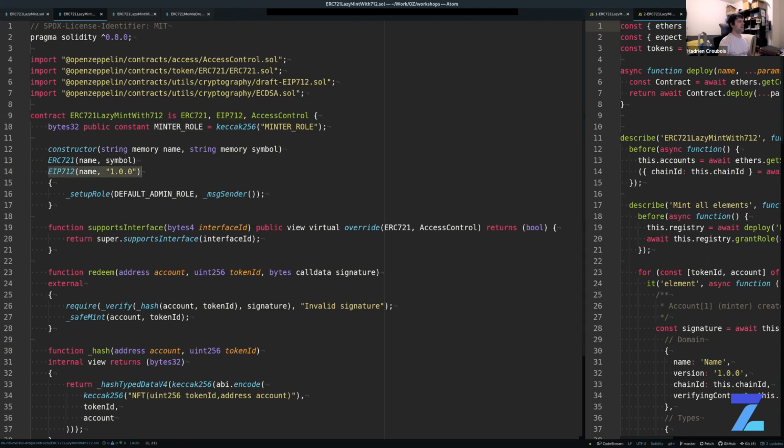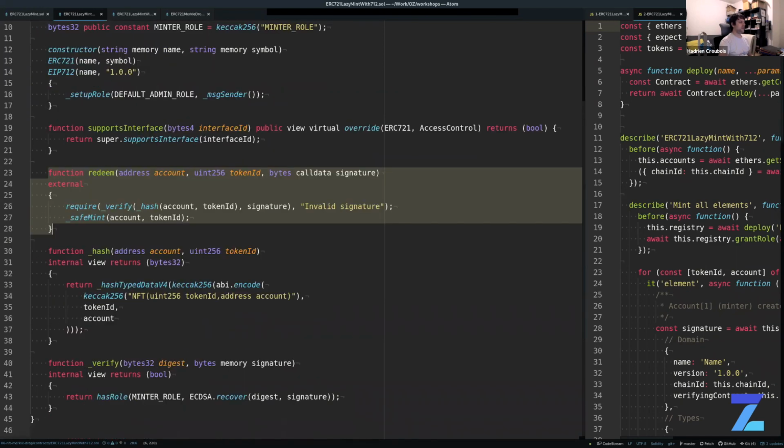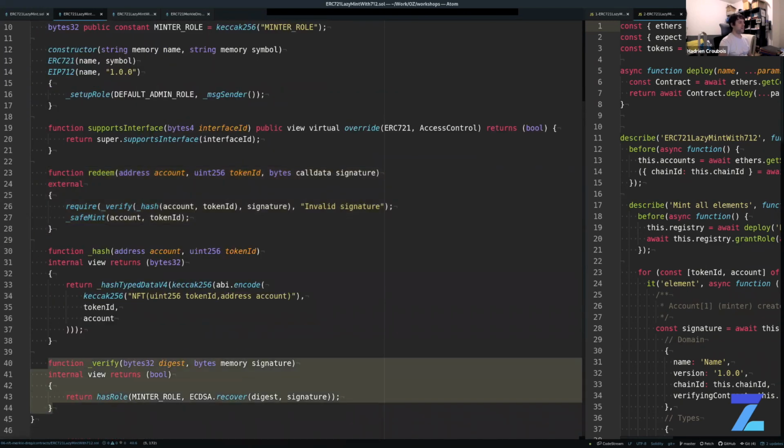And here we are using a name, which is the name of the protocol, and we are putting the same name as a token because it's handy, but you could use any other token. And there is a version mechanism again also. So here we just call that version 1. And what you can see also is that the redeem function is identical to the previous version. And the verify function is also identical to the previous version.